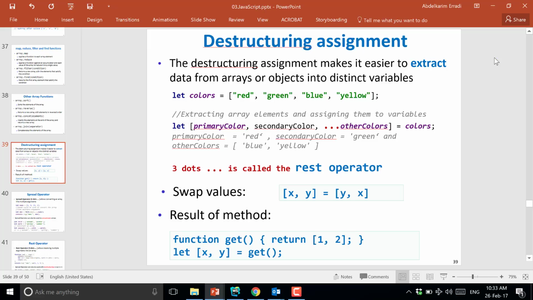Yes, please. Okay, very good question. Now, WebStorm, what is WebStorm? So what do we call it? In general, what do we call Eclipse? IDE. What does IDE stand for? Integrated Development Environment.